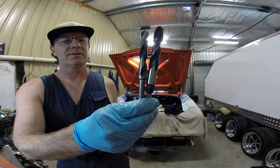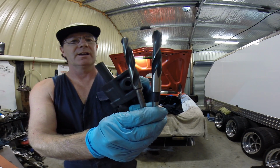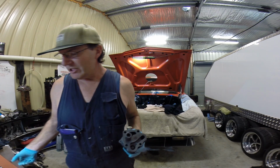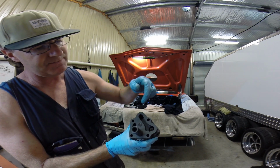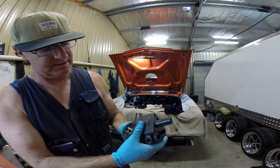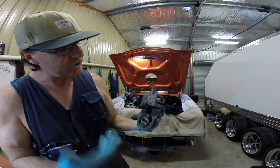You can see them there, 9/16 here and 5/8. We're just going to increase the diameter, and we're going to spend a little bit more attention on this pressure side, getting a little bit more flow again.